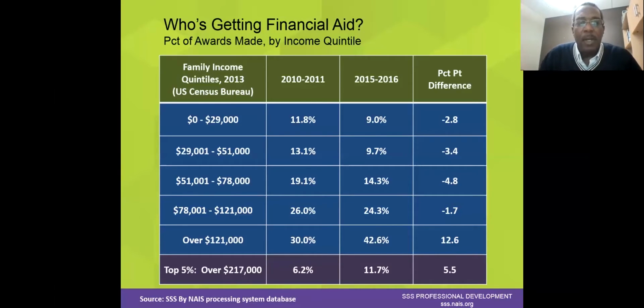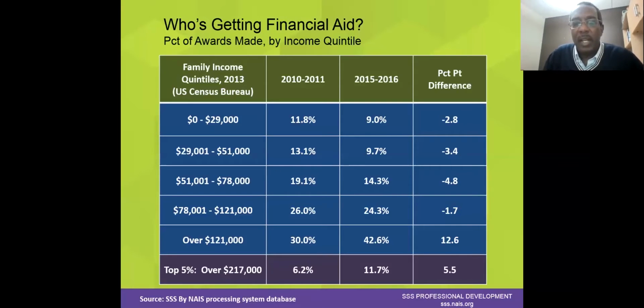So we wanted to see, for all the awards tracked in our system, and for each of these years that we studied we had about 35,000 awards, so it was a large enough sample, we think, to be meaningful and useful, what percentage of the awards made for the 2015-16 school year fell into each of those quintile buckets. If you look at the 2015-16 column first, it says that 9% of the 35,000 awards went to families in the $0 to $29,000 range. Compared to 5 years prior, 2010-2011, about 12% of all the awards went to families in that same income range.